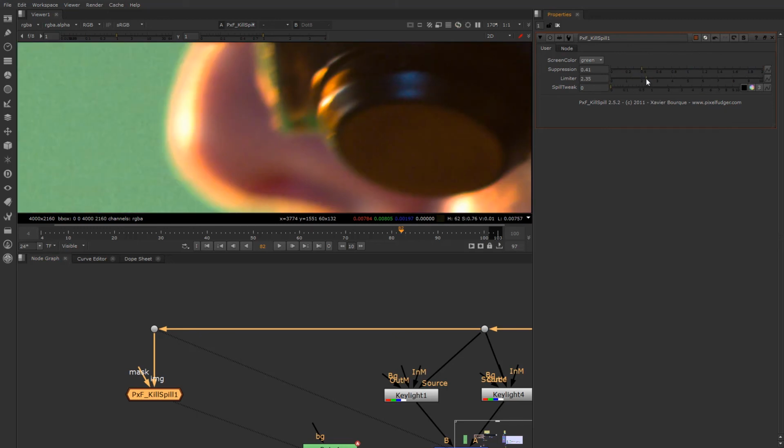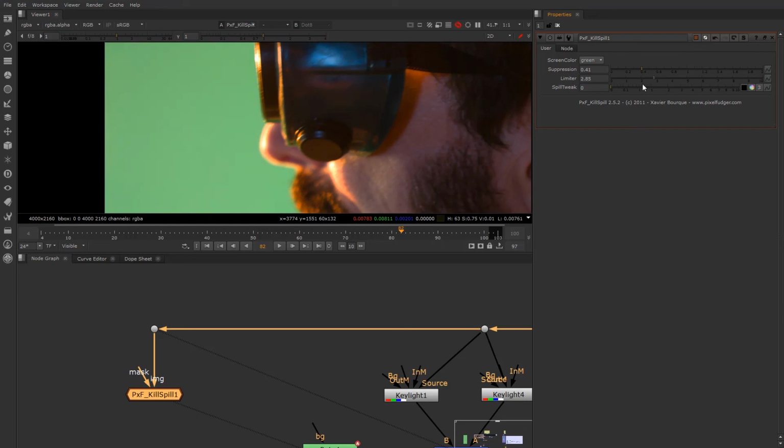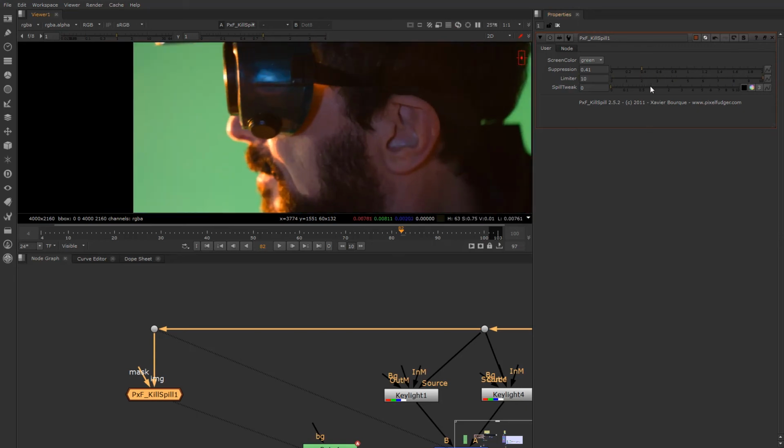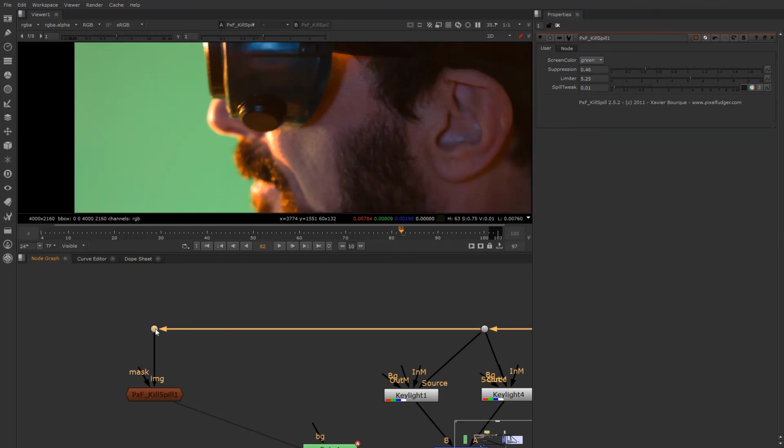The limiter is sort of like an aggression as far as the amount of actual spill suppression. So you can see you get to a point right here, you can put it all the way up to 10 or whatever. Let's just look at the difference here. You can see pull it all the way up, and we take a look at it, disable, re-enable. Let's go ahead and kind of fiddle with it a little bit. There's a lot of fiddling that goes on with this. It's kind of hard to explain the settings of it.